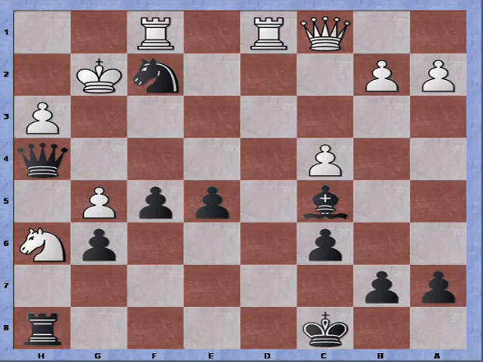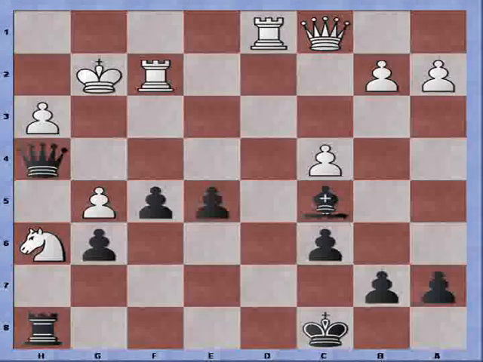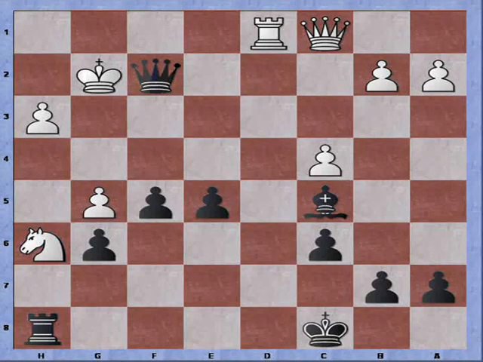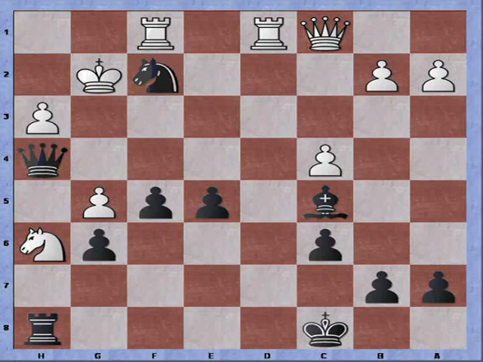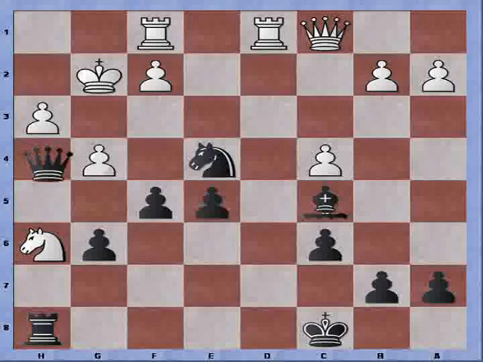If instead rook takes knight, offering up the exchange, we can get queen takes check, which is also horrible for white. So black can't protect the knight without compromising his king's safety.